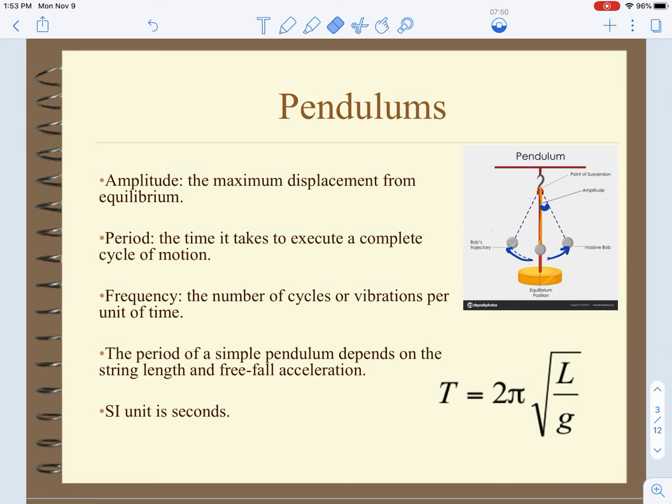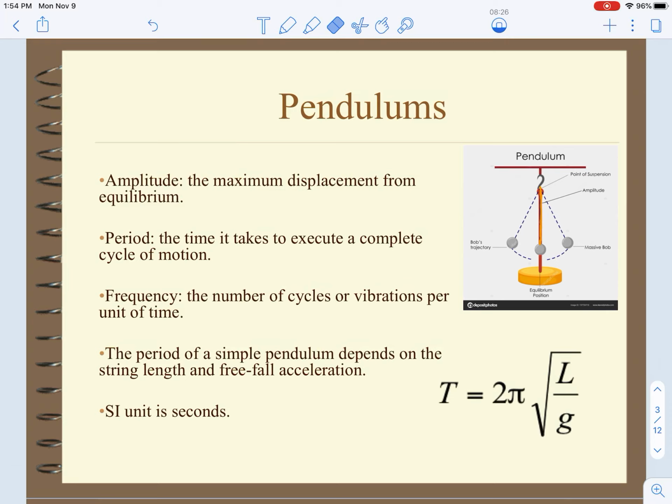But in both cases, whether it's the spring or the pendulum, my object is going to move so that it goes from one side past equilibrium across to the other side, past equilibrium across to the other side, and it's just going to continue going back and forth, once again exhibiting that harmonic motion that we talked about in the beginning. So let's put some vocabulary to this image and understand a little bit better the words that we're going to be using moving forward.